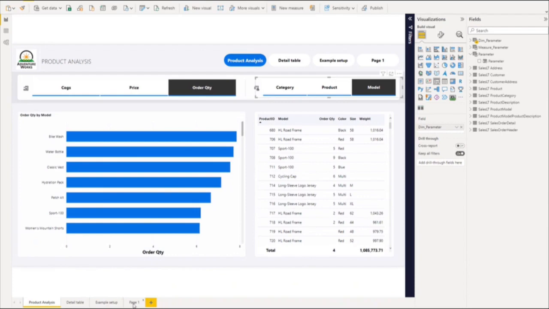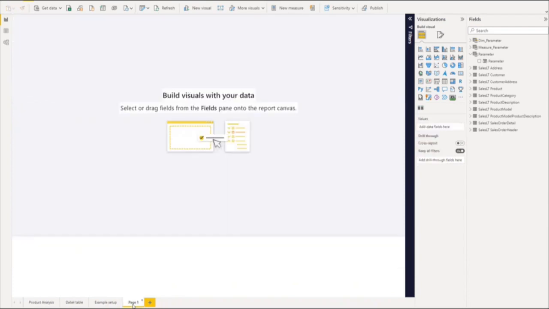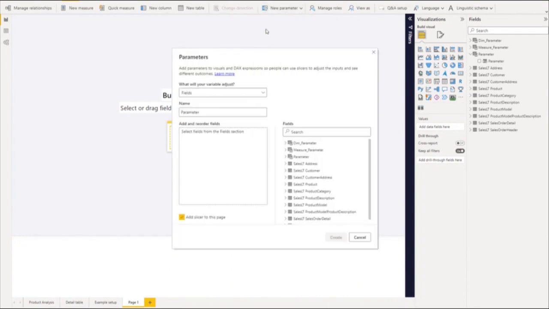So if I'm just going to go to a blank page here, and I go to the modeling page, and here under new parameter is fields. And we're going to create a field called Wellington Excel Power BI User Group Demo.